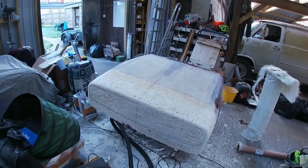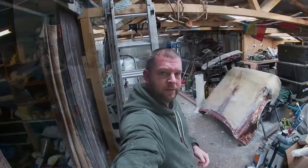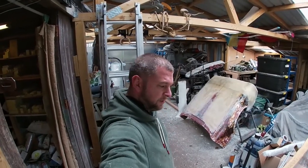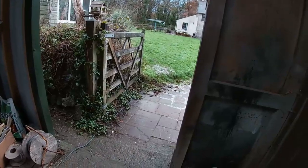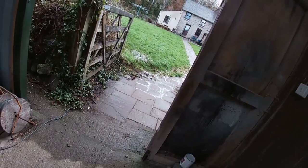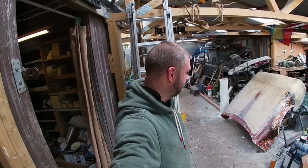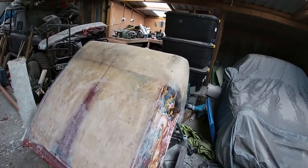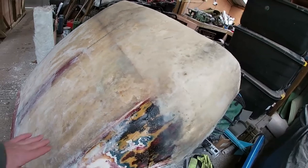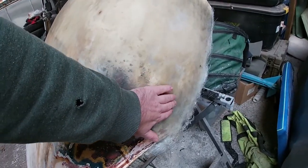So, more fiberglassing, more filling. All right, another day, another dollar. The work doesn't stop. It's still bloody cold though, everything's frozen, look. Bloody ice everywhere. I'll tell you what, I'm just not doing it. But we did manage to get another layer of glass on a couple of days ago before I left. So now we've got all the bonnet up to the edge there done in, down the wings as well.